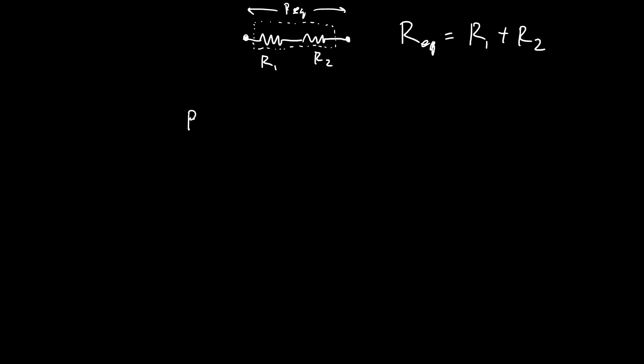More generally, if I have N resistors in series - so say R1, R2 connected up to R_N, where N is some integer, it could be 10, 100, 1000, whatever - then R_EQ is equal to the sum from i equals 1 to N of R_i. If you haven't seen summation notation before in a math class, don't worry about it. You can also just think about that like writing it out, R1 plus R2 plus blah blah blah plus R_N.